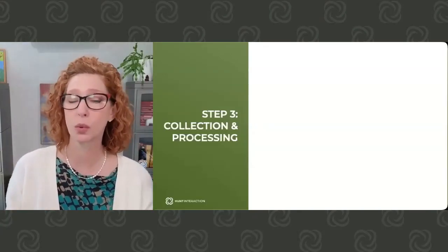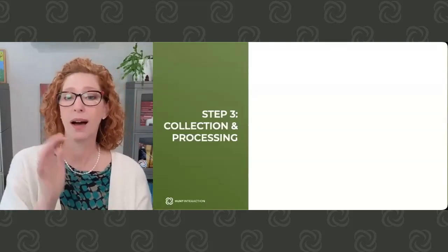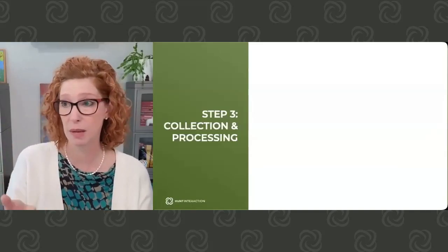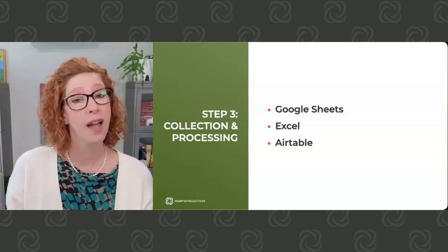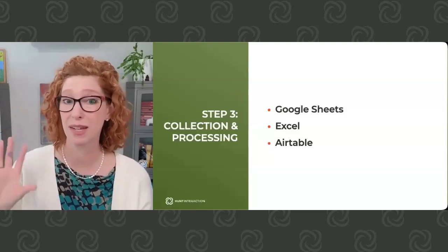But my biggest recommendation as a holding bin for all of the reviews that you filter through is to use the tools that you already have access to. Don't buy anything new. Drop the reviews in, highlight, pull text, snippets, count. Those are the features that you want to be able to have. It's very, very basic. You could use Google Sheets, Excel, Airtable. I prefer Airtable because it's just easy for me to use and it automatically makes a really great chart.